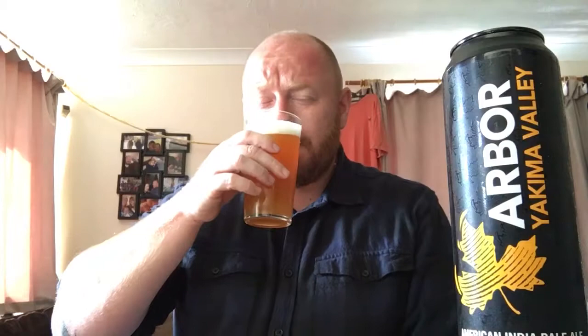This one certainly has a bit more of a bitter, savoury kind of finish. Obviously it's an IPA, so it's going to have more of a rounded flavour. But this is absolutely stunning from start to finish — the look, the aroma, the taste. It's everything you'd want from a big juicy IPA. It's stunning. Some of you might not like your juicy IPAs, but me, I love them. This is the perfect IPA.